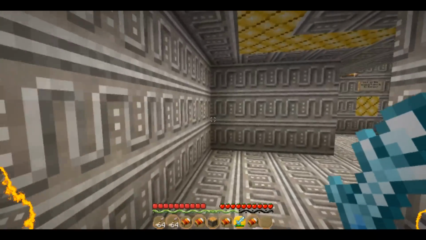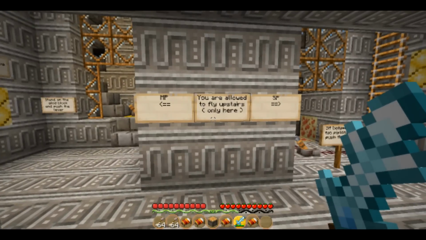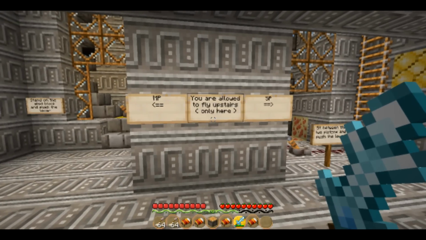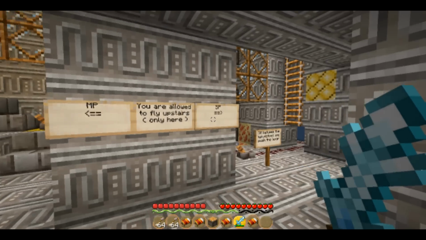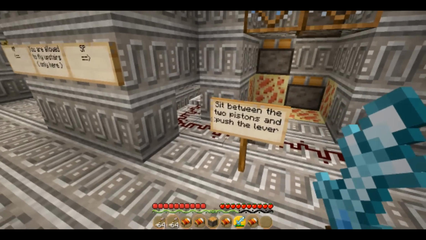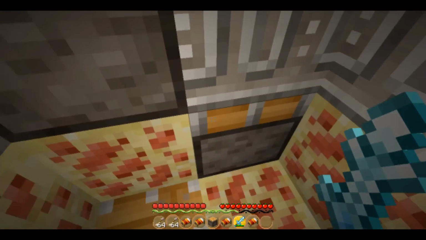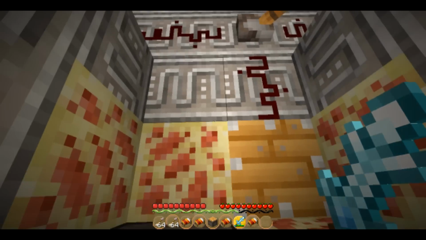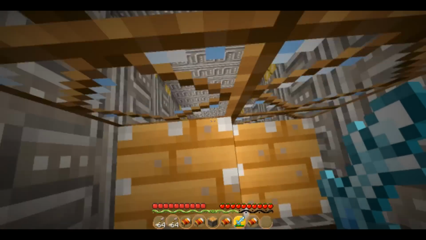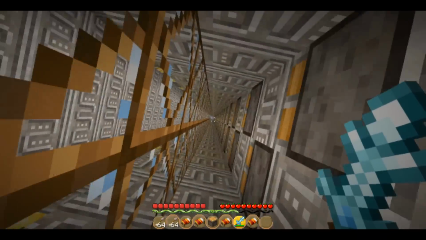That pig just blew up when we walked by. Yep, it had like a claymore in it. It was half creeper. Alright, we should probably sit between the two pistons. It says sit between the two pistons, and that's what we did. Just like the tree. Or we tried to squeeze up here.